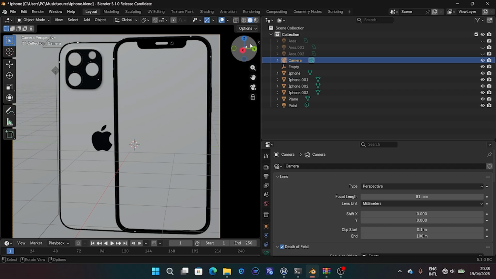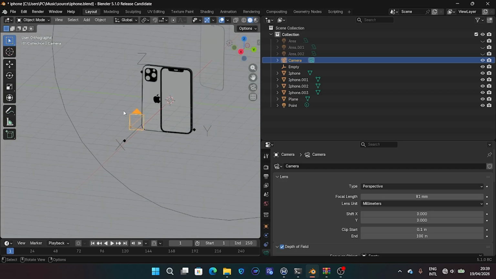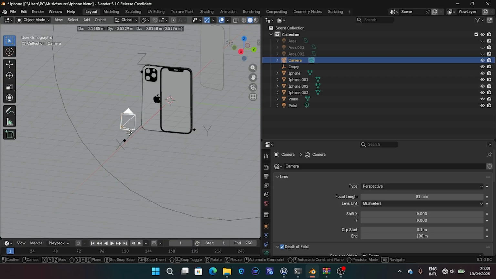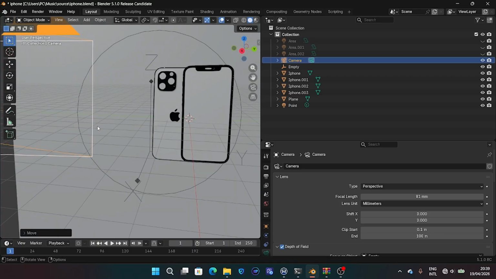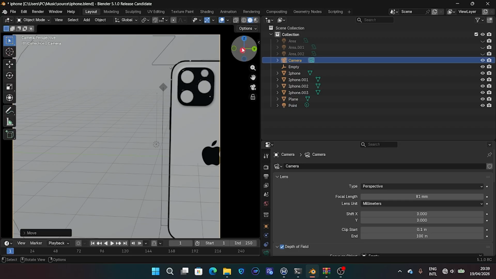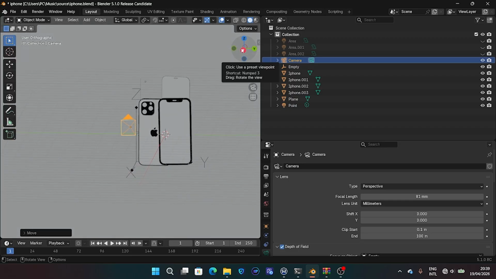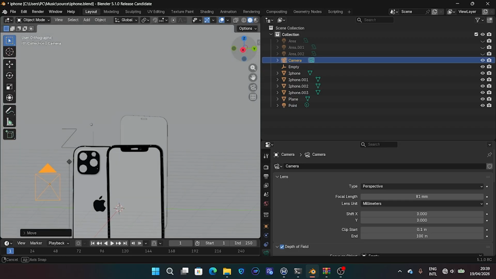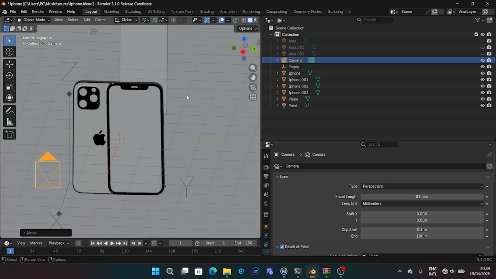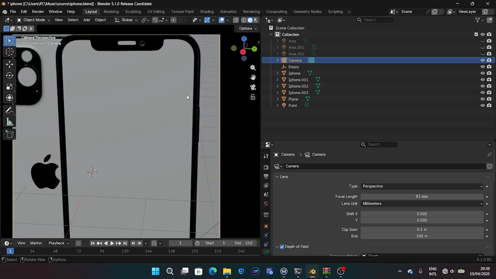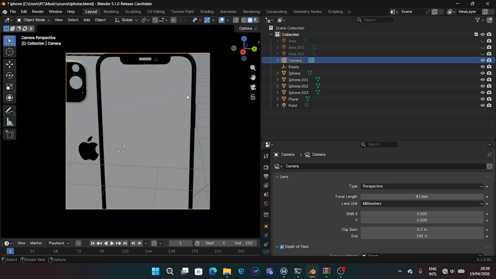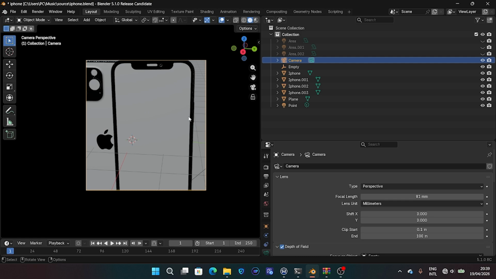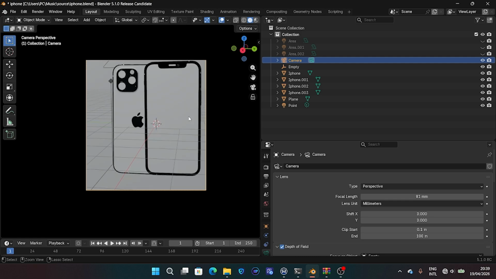Let me show you something. My view is here, but let's say I'm going to put it like here. Maybe like this, but I want my camera to be in front of this one. So what you can do is press Control Alt 0 so that it will be here. This is not the view, so you have to bring it back. Let me press Control Z to undo, because this is not the one I want.